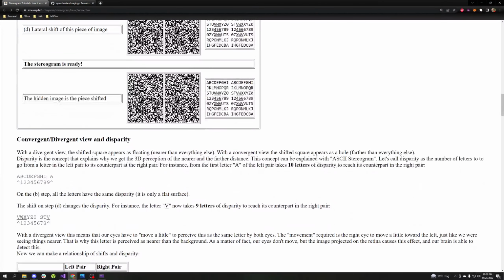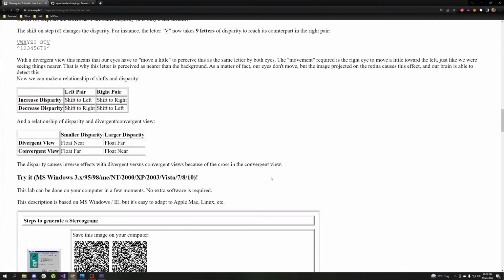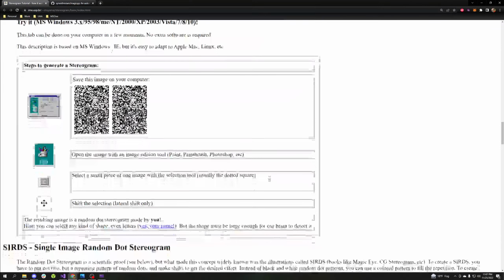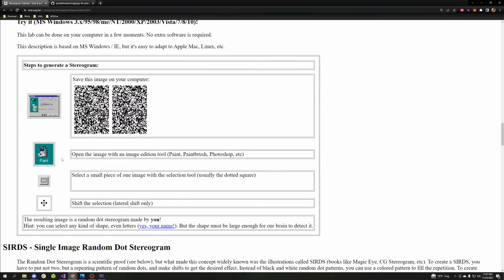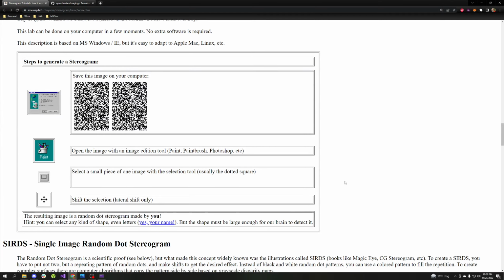If you look really closely, you can see it here. Going down further, they go into a lot more information, and they even talk about how you can use Microsoft Paint to make your own, which is awesome.